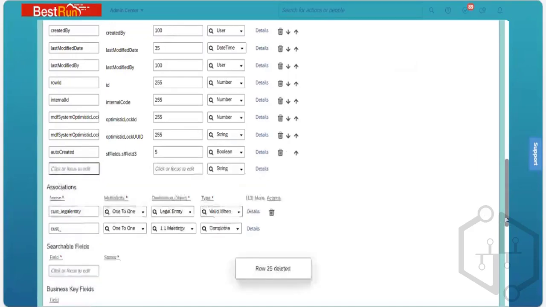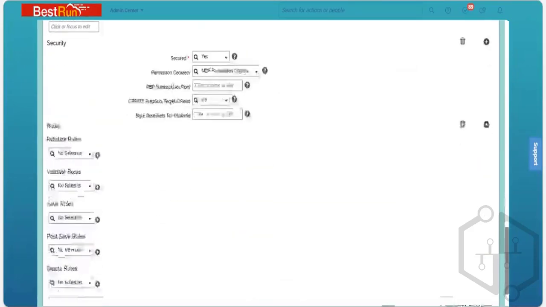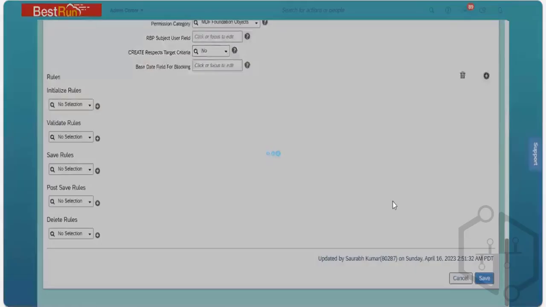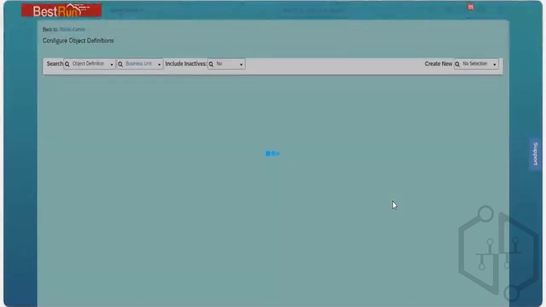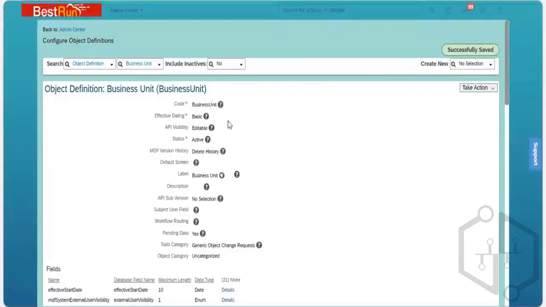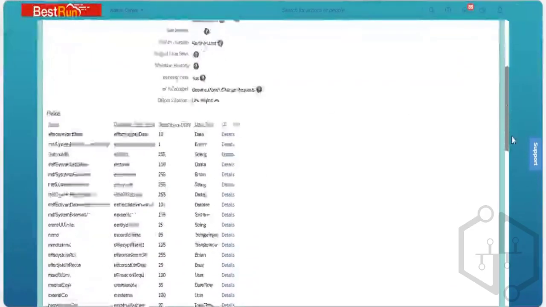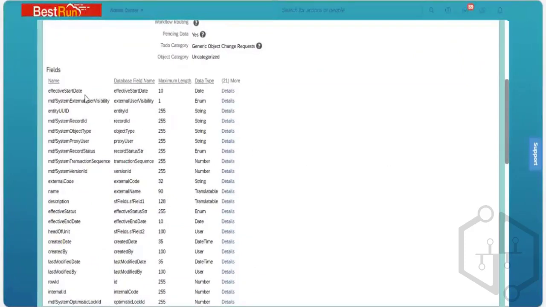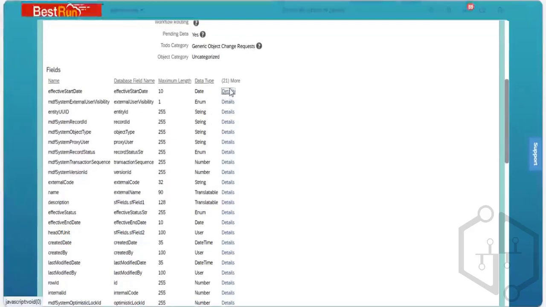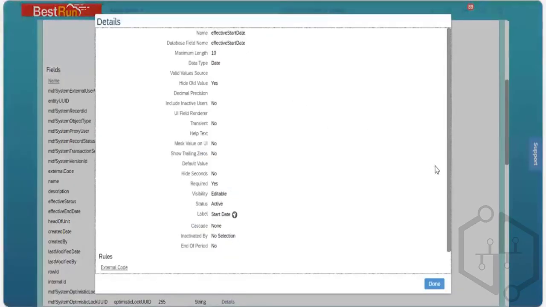So I just created it and I'm just deleting it so that I can make it back to normal. So here we come to an end of one part of the MDF, where we have discussed the above part, all the code, effective dating, as well as the fields. This is the standard one which we have discussed, the length maximum up to 255 we can take, and various types of data types.